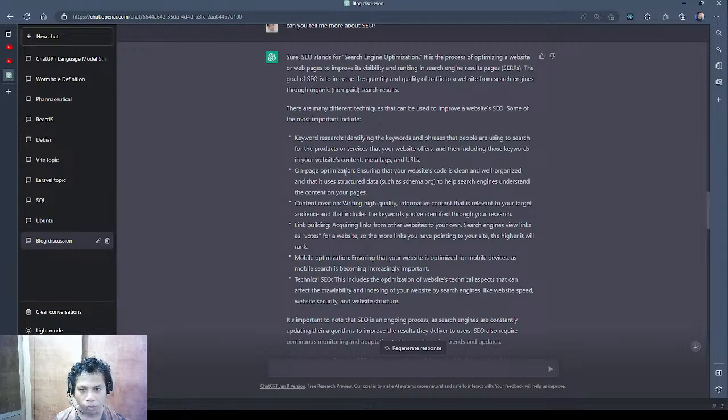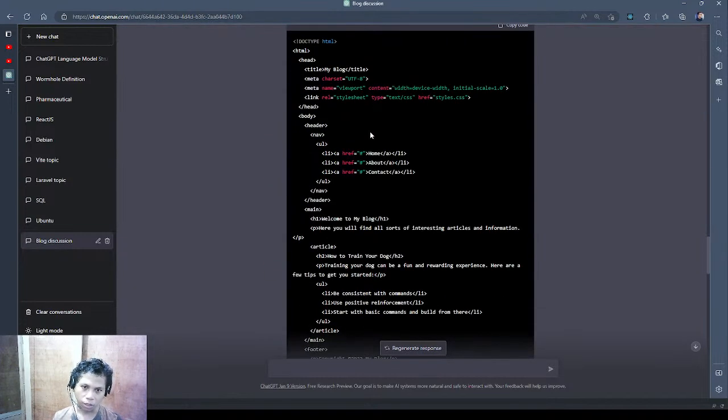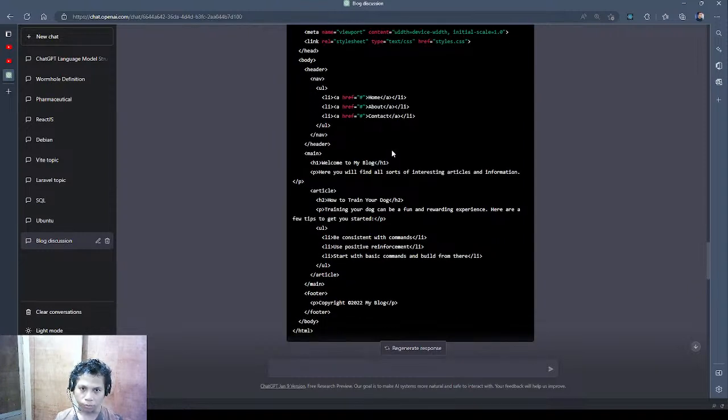On page optimization, ensuring that your website code is clean and well organized, and that it uses structured data such as schema.org to help search engines understand the content of your page. That's why I ask here, and it gives me the sample blog footer.